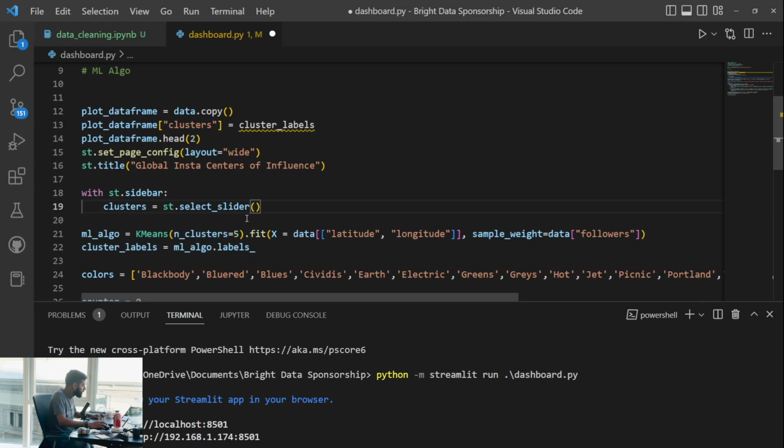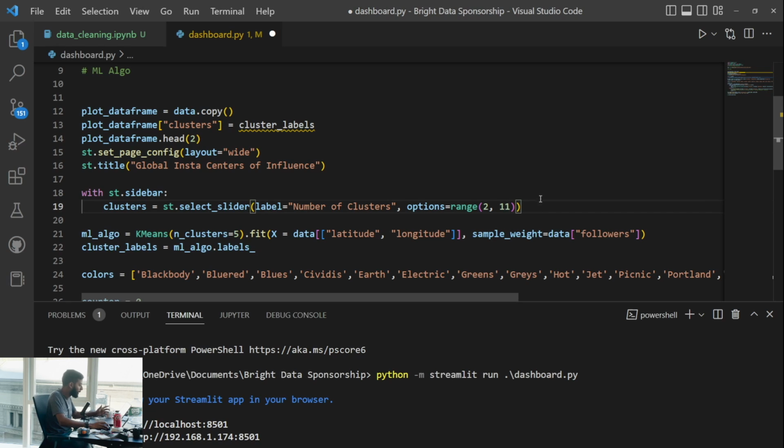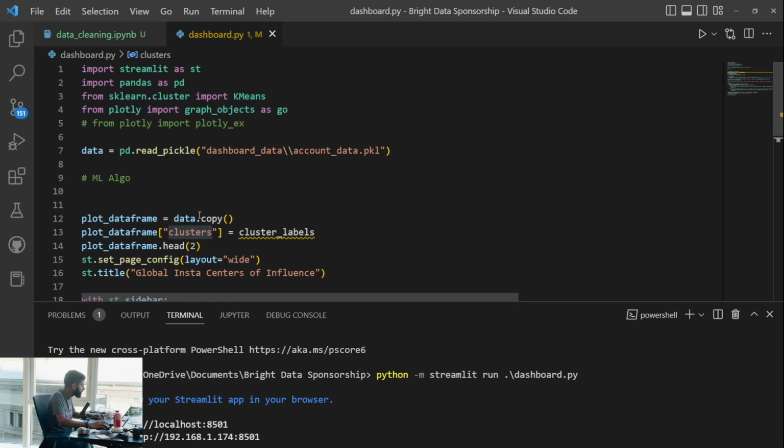So label equals number of clusters, and then options will be a range from anywhere from 2 to, let's say, 10. So I want people to be able to select 2, 3, 4, 5, 6, 7, 8, 9, and 10 clusters. By doing 11, it'll go up to 10. And then I need to take this. Oh, maybe I want to make sure I didn't name something else clusters as well.